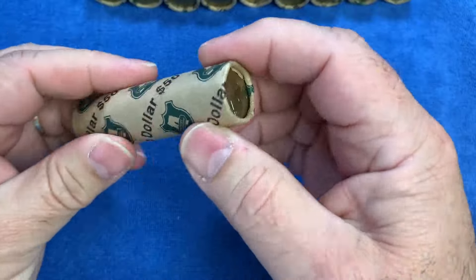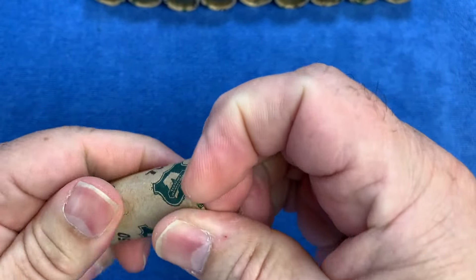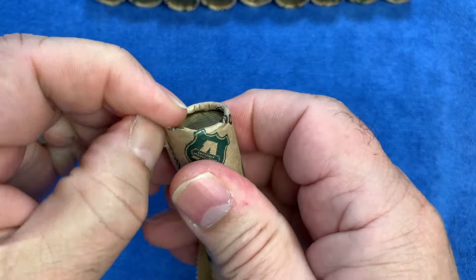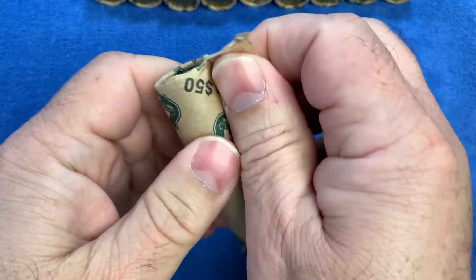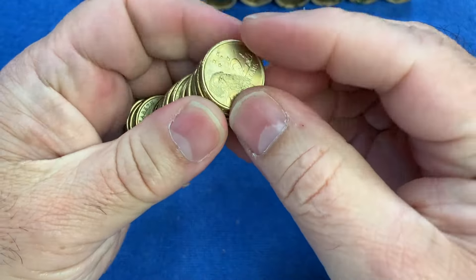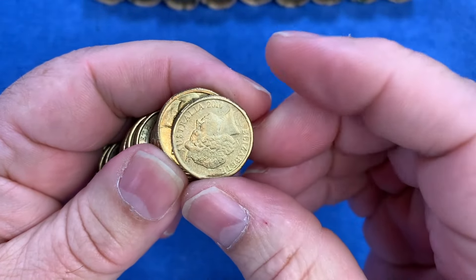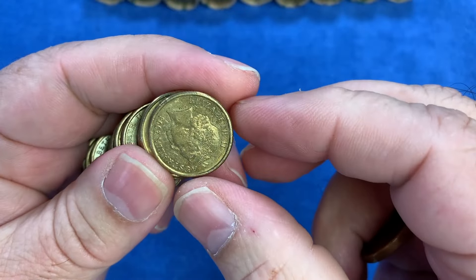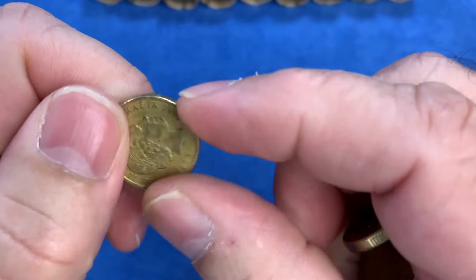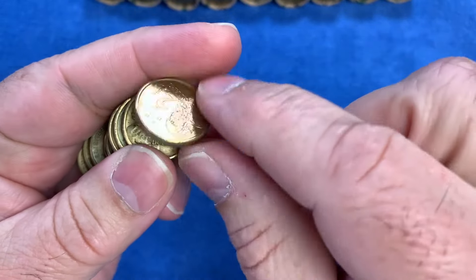Let's grab a roll and get into the coins. As we go through, I'll be looking through both the obverse and reverse of each coin, looking for commemorative coins, seeing if we can find those elusive two coins to finish the book off. This is a roll of $50 worth of $2 coins. That's the standard $2 coin design — the Aboriginal elder. I'll be looking for low mintage years like 2011, not-intended-for-circulation years like 1991, and colored commemorative coins that started in 2012.